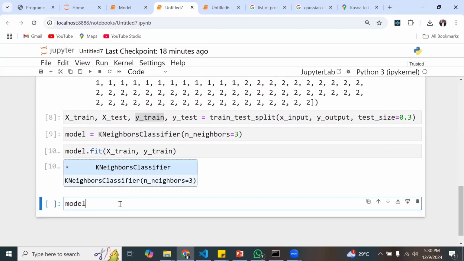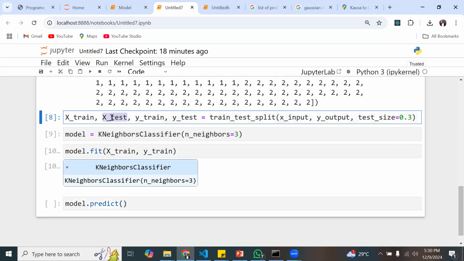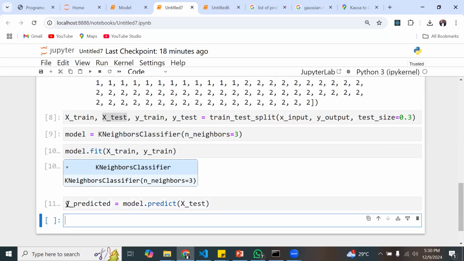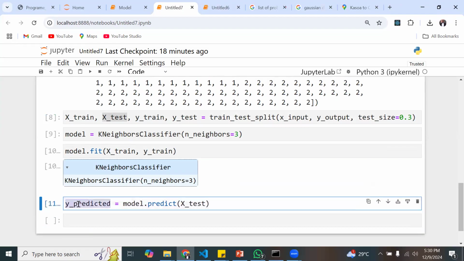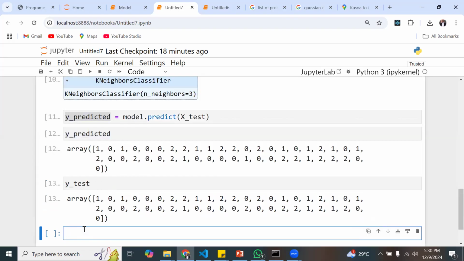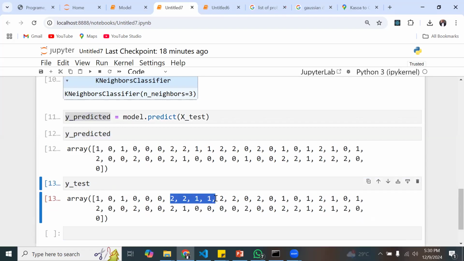Now let's do model.predict, and then we put in our x_test over here, and let me have this as y_predicted is going to be equal to this. So let me just have a preview of this and compare it with my y_test, the actual one. Okay, I think this one too is looking very good.